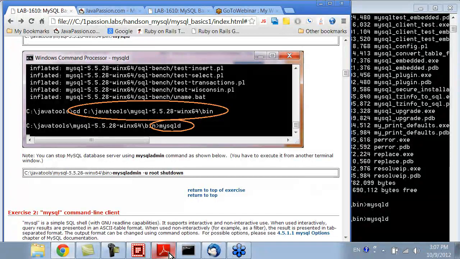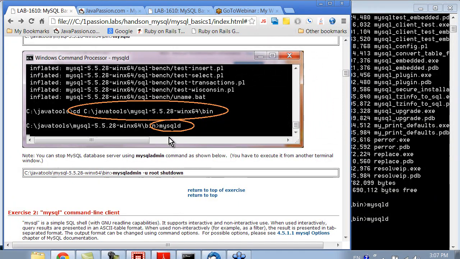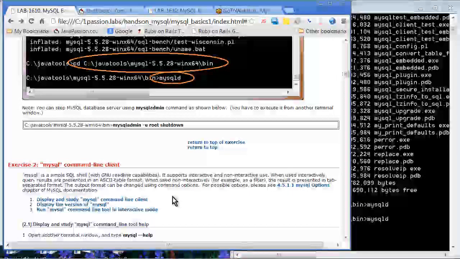So very simple. Just download the zip file or installer, and for installer it says executable installer, so you can just double click it to install and just follow the procedure. Or a simpler way of installing is to download the zip file, unzip it, and just run mysqld. Okay. All right.